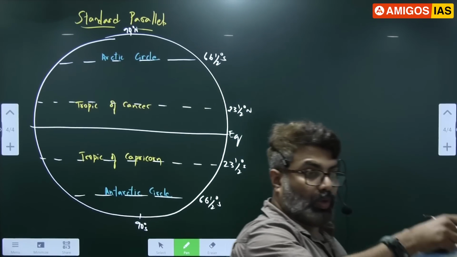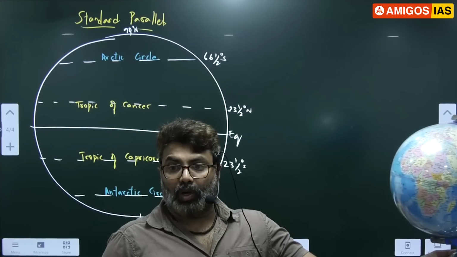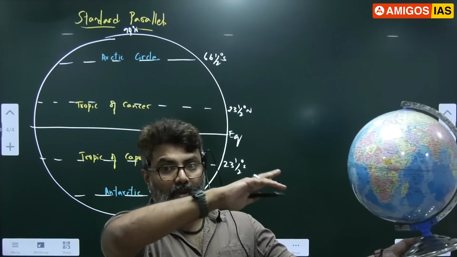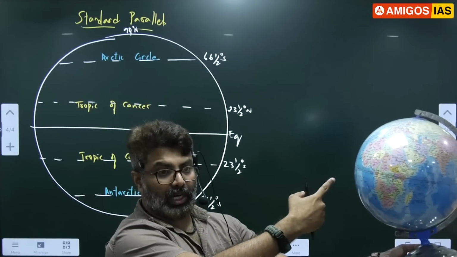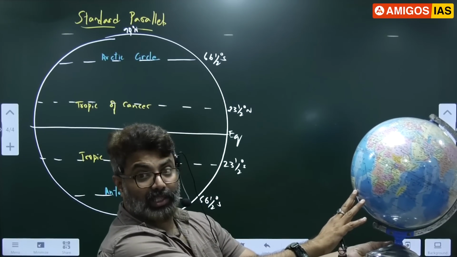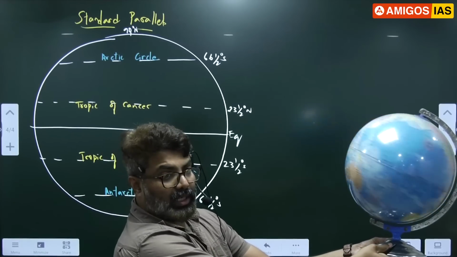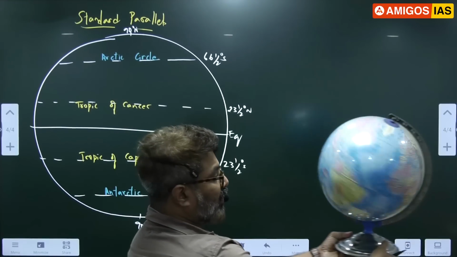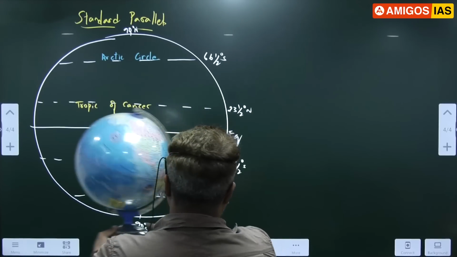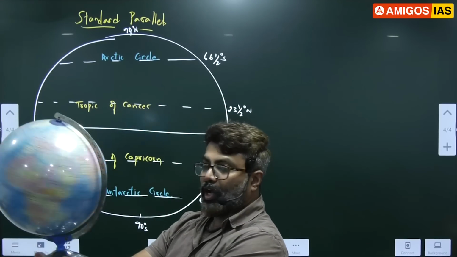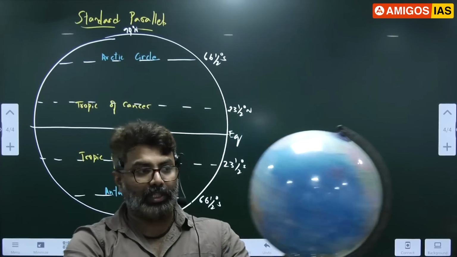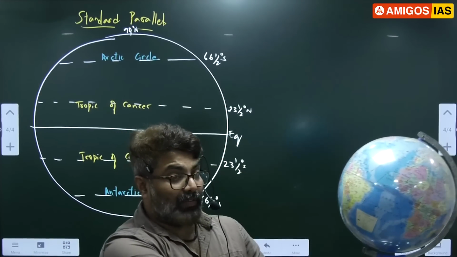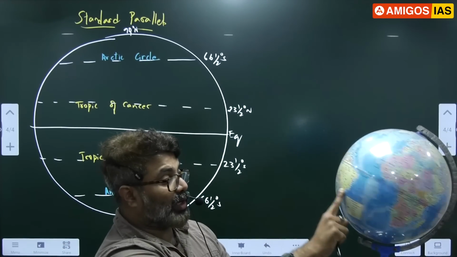Notice this, please. All of you notice this globe for one second. Your eyes on the globe. My head is the sun. This is Earth, correct? Earth is tilted by how many degrees? 23.5. Earth is rotating and revolving around the sun. My head is the sun. See, December, January, February, March, April, May, June, July, August, September, October, November, December. This is one year. All of you know the tilt, 23.5. So in the month of December, notice that the sun's rays are falling over 23.5 degrees south.